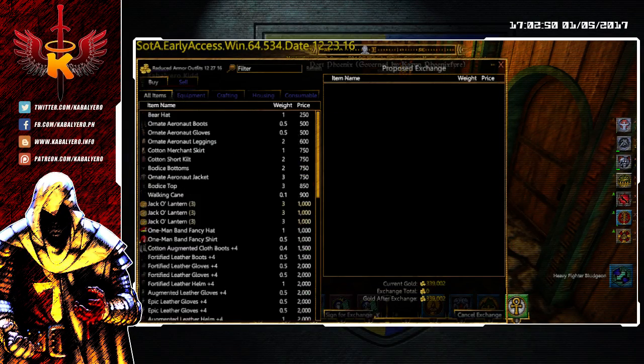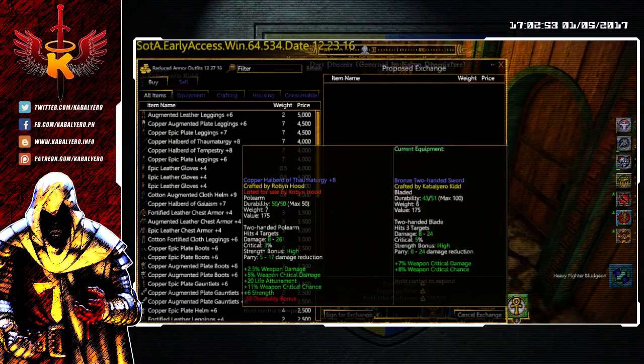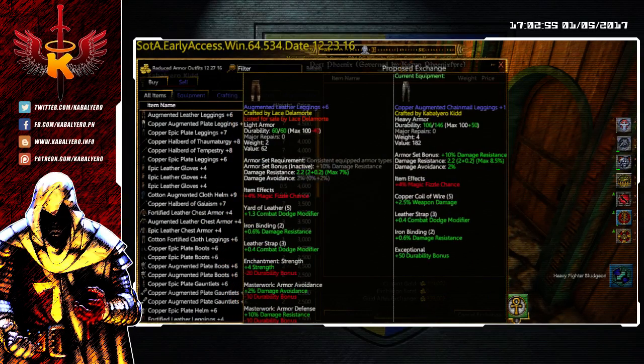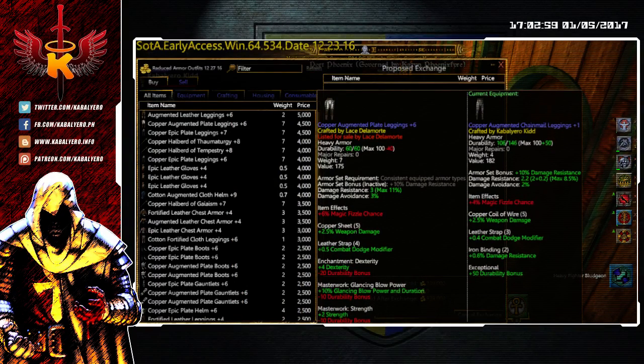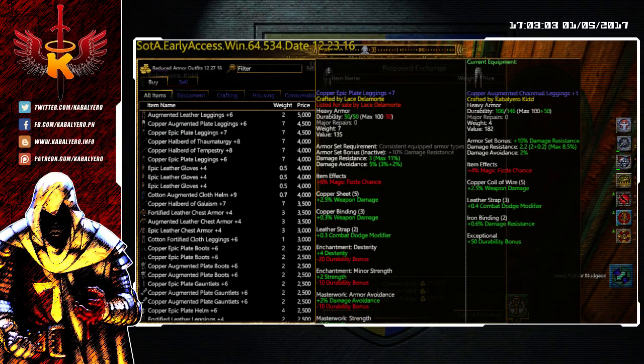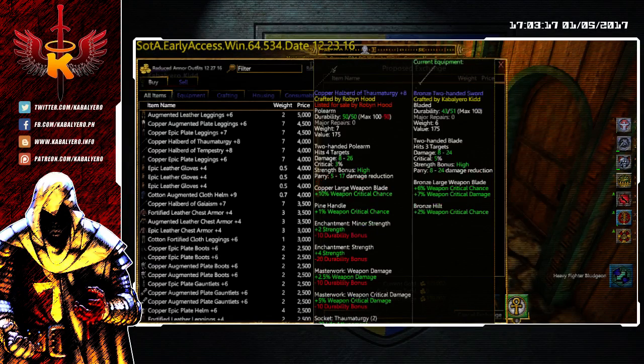Okay, so I see some equipments. We have here augmented leather leggings +6. There you go, for 5,000. A copper augmented plate leggings +6 for 5. A copper epic plate leggings +7. Oh, this was crafted by Lace de la Morte. So I'm just going to browse through each of the equipment so that you guys can see the bonuses.